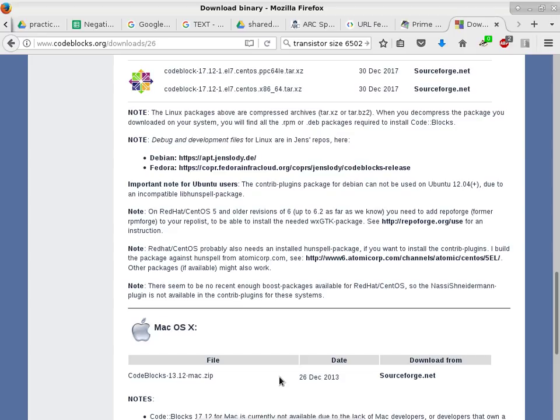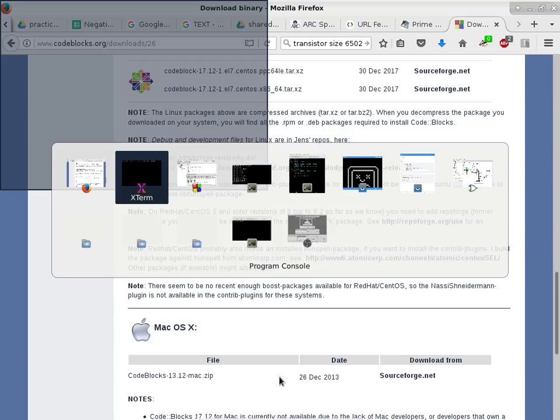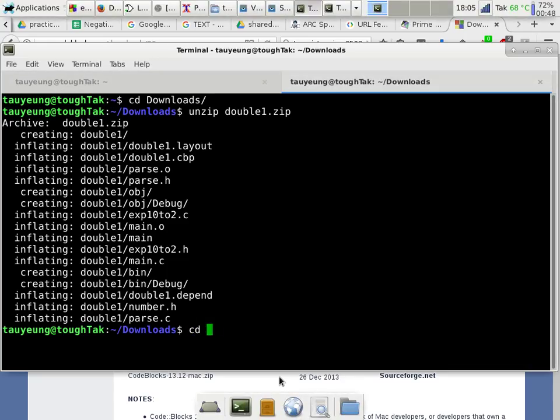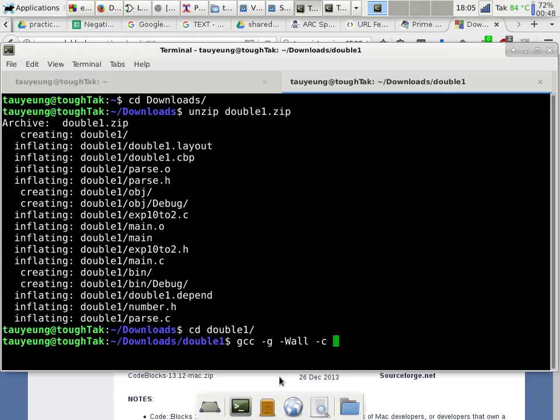For those of you who want to just get down to the command line interface and don't want to do anything with the GUI, you can do that too. Okay, so in case you're one of those people, you can run GCC by itself. There's no need to use G++ because I only use regular C instead of C++ code. So just GCC. -g is required for debug information. -Wall is optional, but I highly recommend it. -c, which means we're compiling to only object files, is kind of optional too, but I typically want to separate the two processes. And then you can just give it the source file that you're compiling, like parse.c.